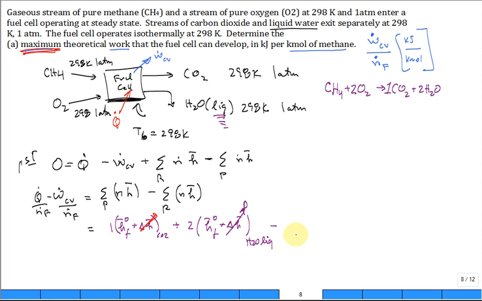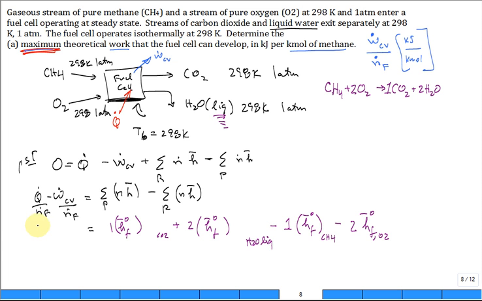So be careful on that one. Minus, and then we're going to have 1 times the enthalpy of formation for the methane, CH4, and the delta H. I should just get rid of all the delta H's because they're all 0. Everything comes in at 298 and goes out at 298. True? So let's dispense with that. Minus how many O2s? 2 times enthalpy of formation of O2 gas. So we have 3 gas streams, CO2, CH4, O2, and 1 liquid stream, water, H2O.